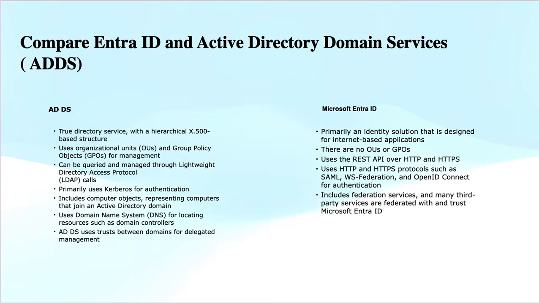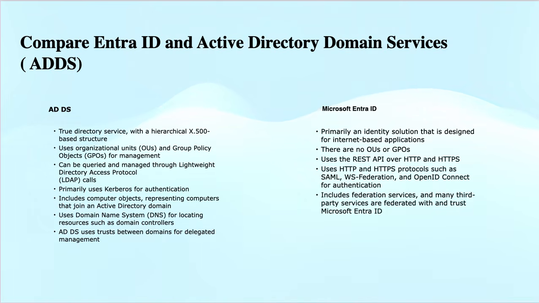Next is the comparison with the Active Directory Domain Services that we have been using for decades for protecting our on-prem resources, be it file servers, print servers, or applications. This Active Directory Domain Service is different than Entra ID. Both directory services have different architecture. ADDS is a hierarchical architecture with an X.500-based structure, which is hierarchical in nature. You may have observed creating OUs inside OUs, so you can have the complete hierarchy managed there.